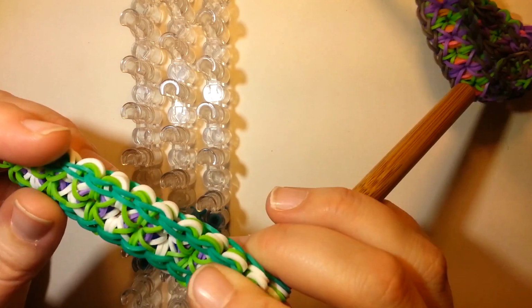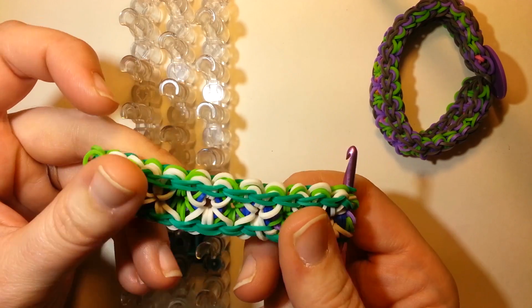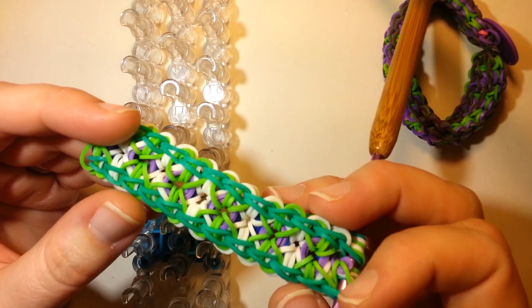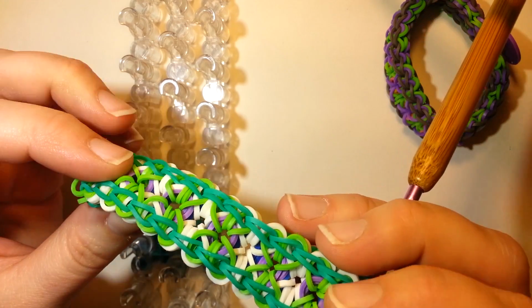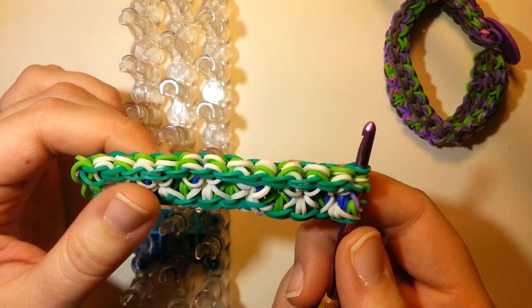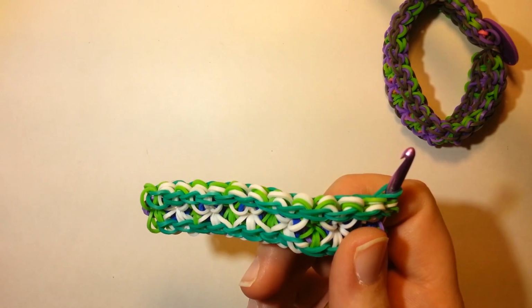Alright, so this is what it looks like, and you'll see that I have the white X's on the top, but I do want to point out that on the opposite side my green X's are on the top. And this is important because when we extend it, you want to make sure that you get the correct side on the loom, and I'm going to show you how to extend it.